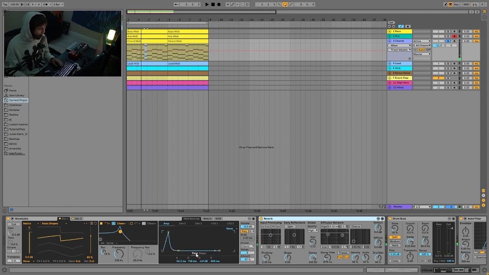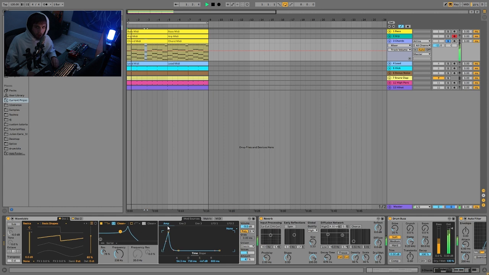I've got the amp envelope on that. I like to use the amp envelope for the filter envelope because it kind of makes the synth feel more together. If you just have the amp envelope set like this, and then you do the filter envelope like this, it's not really going to be the same thing. It's going to be kind of weird. But this way, it's very fluid. And it makes your sounds very clean. It's a good sound design tip.